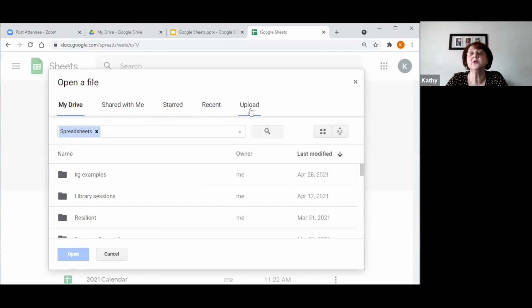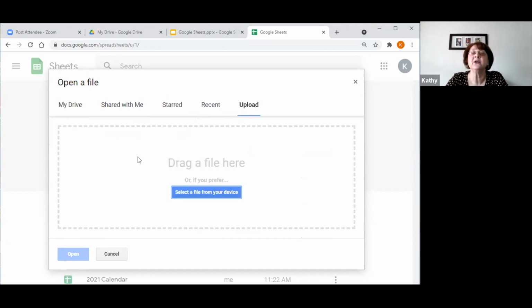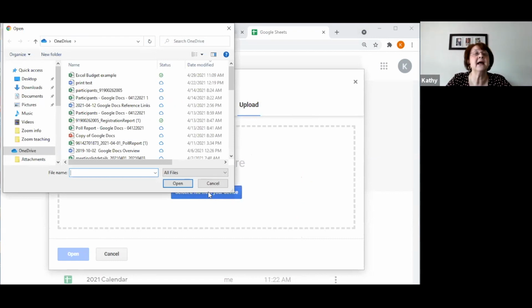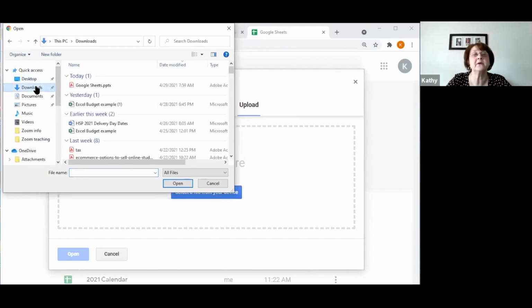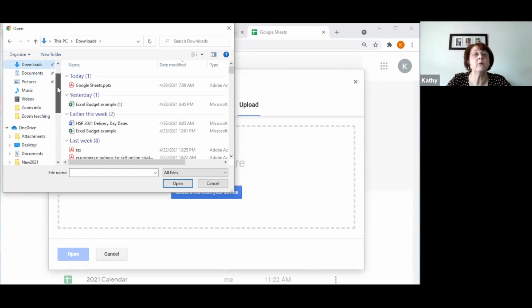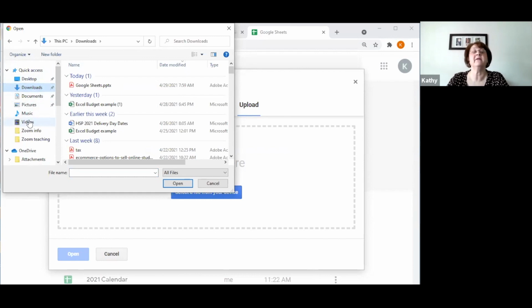But when you come up here to Upload, let's see what it says. You can drag and drop things. Those of you that have been in some of my classes know I'm not a good dropper and dragger. So I prefer to go right here and it says select a file from your device. So I click on that and basically what happens is it goes over to your file explorer. Those of you that are familiar with Windows, you can decide where is my information. You can pick anywhere you want where you stored that information.